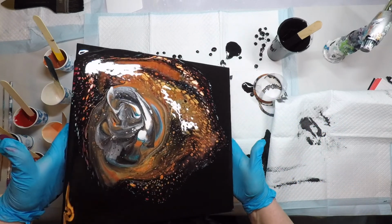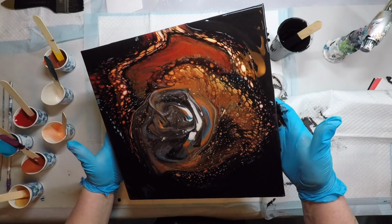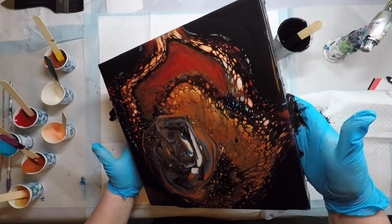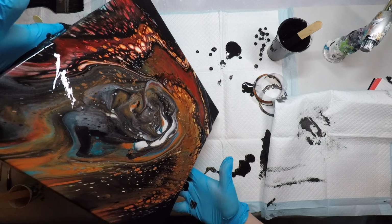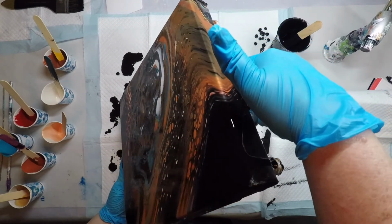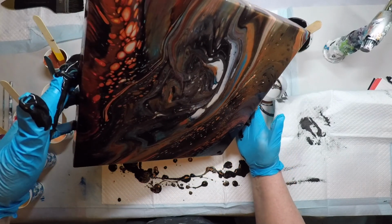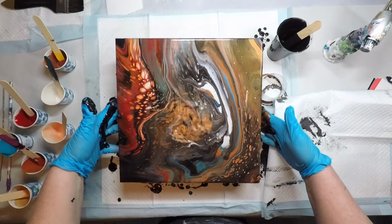Again, patience. Patience in all kinds of things with this painting. Patience in tilting, patience in pouring, patience in waiting. I just got impatient, you know that? But I think I'm liking this better than my other painting.